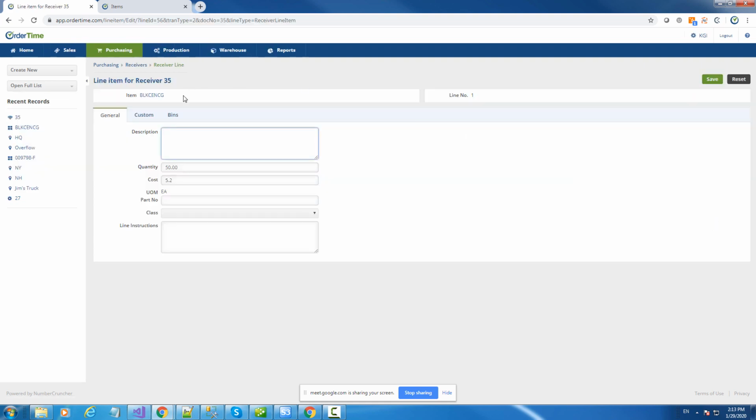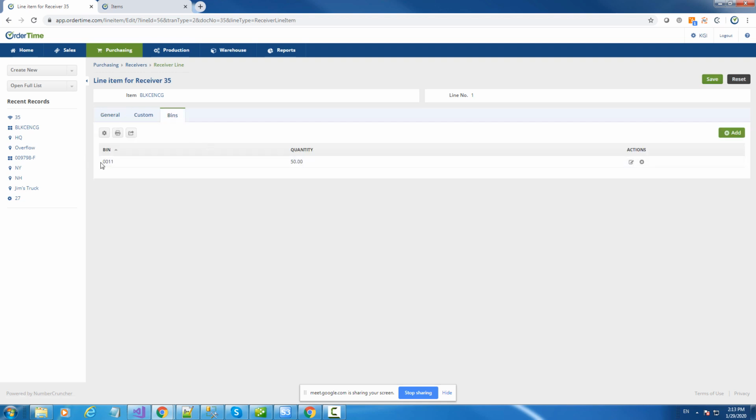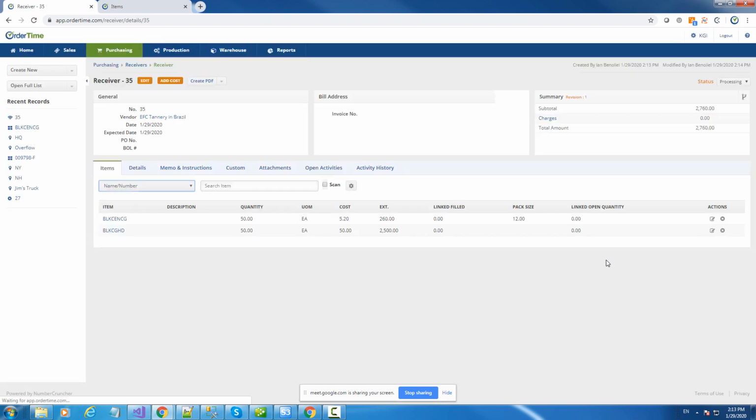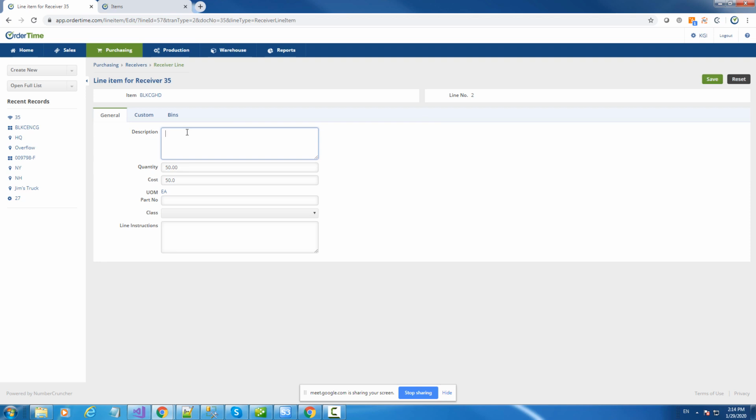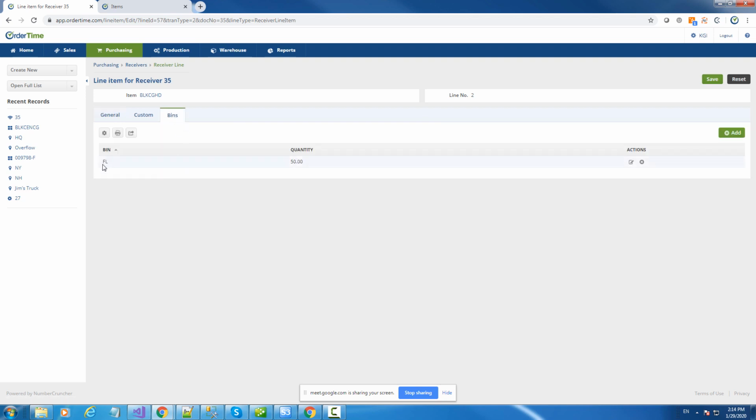If I toggle to the bins, I can see that by default it went into the bin location that I specified for the item. The second item that did not have a default bin went into the default bin of the location, which was FL, as I showed you.